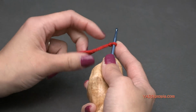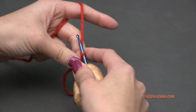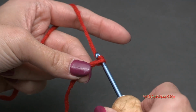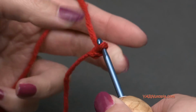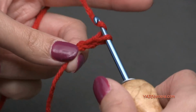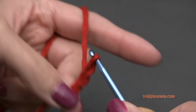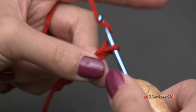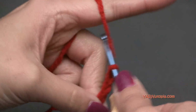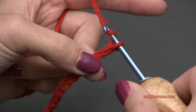For this tutorial we need to start off by chaining 11. So yarn over and pull through. Yarn over, pull through. Here's 1. Yarn over, pull through. Here's 2, 3, 4, 5, 6, 7, 8, 9, 10, and 11.